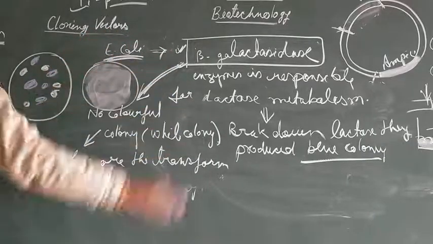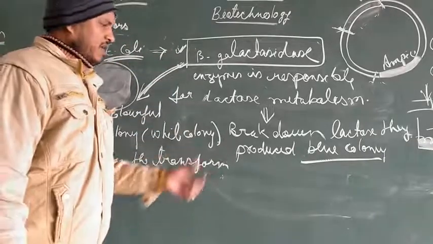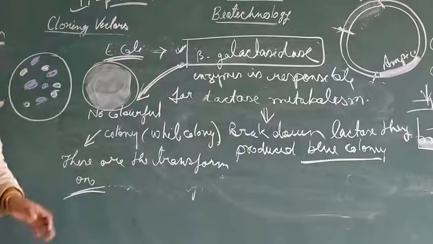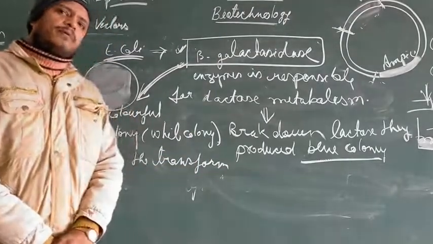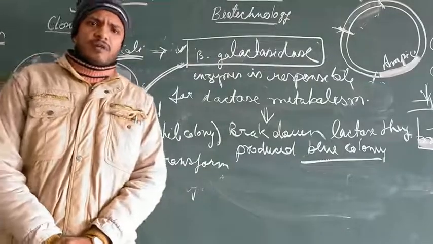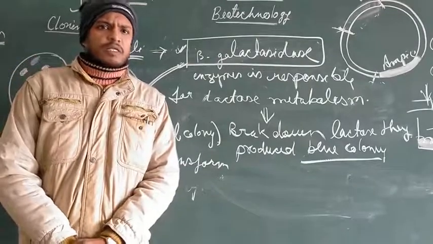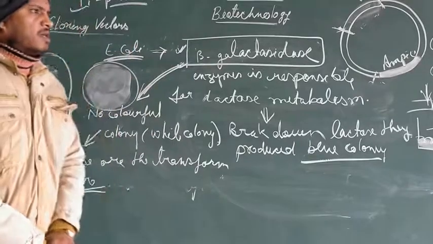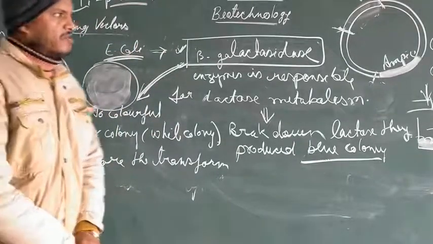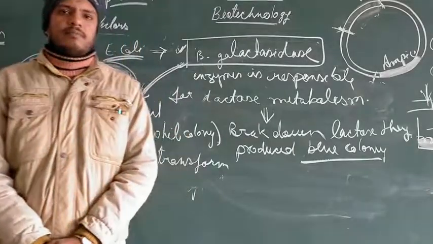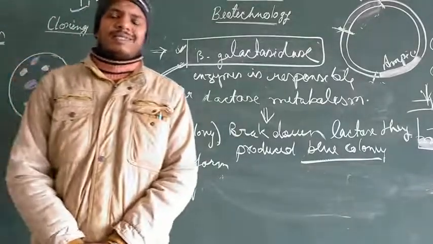And all other features and characters we have discussed about the cloning vector. So by this topic, we are almost going to complete the chapter Biotechnology: Principles and Processes. And again in the next class we will be there with the next video. Till then, best of luck to you all, and thank you. Have a nice day.